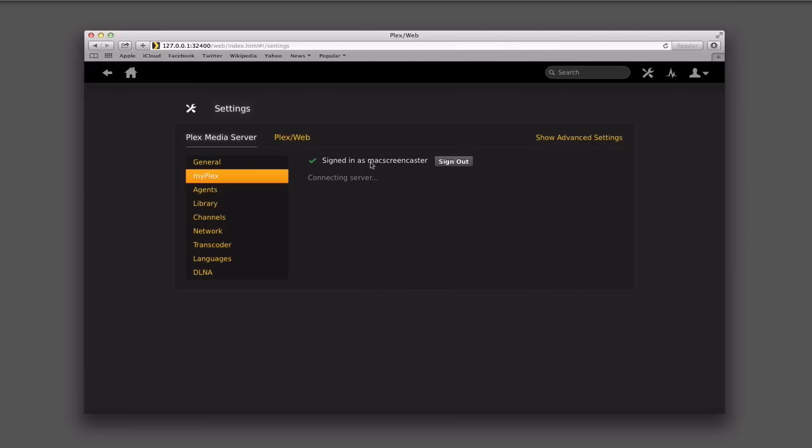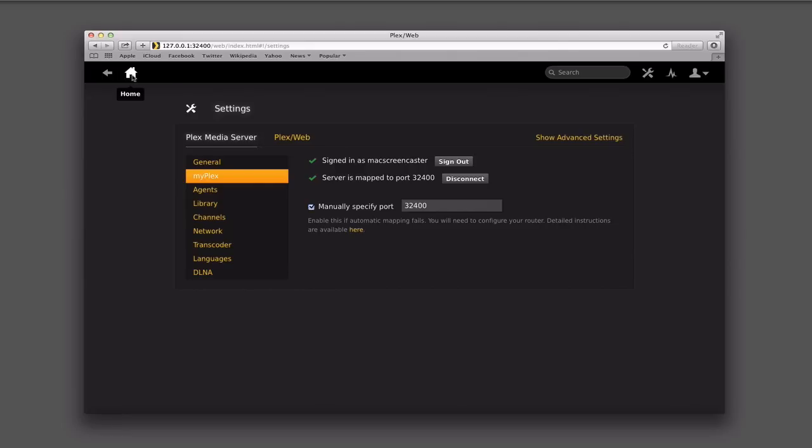You can see that I'm signed in, and it's connecting me to the server right now. Okay, so now it's finished. You can see that we're signed in. The server is mapping to the right port. Now you may need to tick this manually specify port. You might get an error if you don't. I've had this happen to me before, so just go ahead and tick that right there, and you should be all set. And it looks like everything is mapping the way that we want it to.